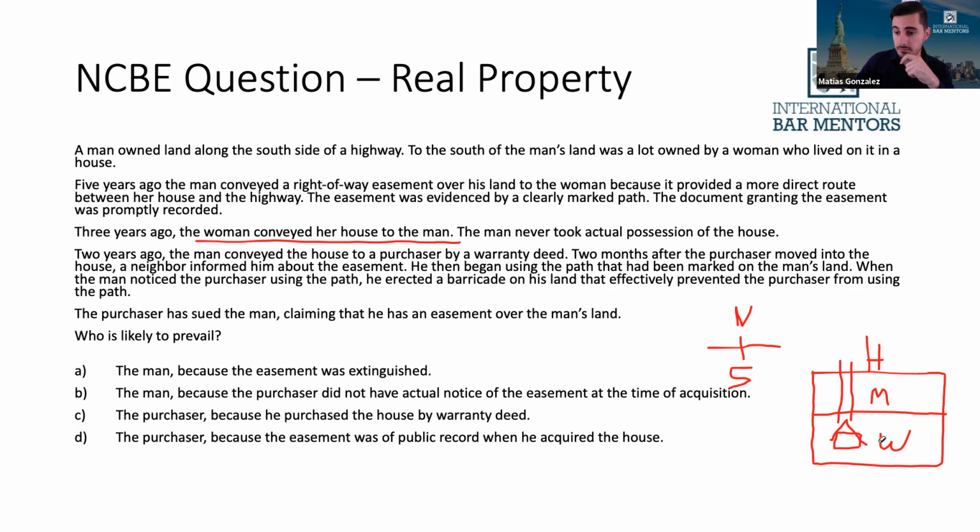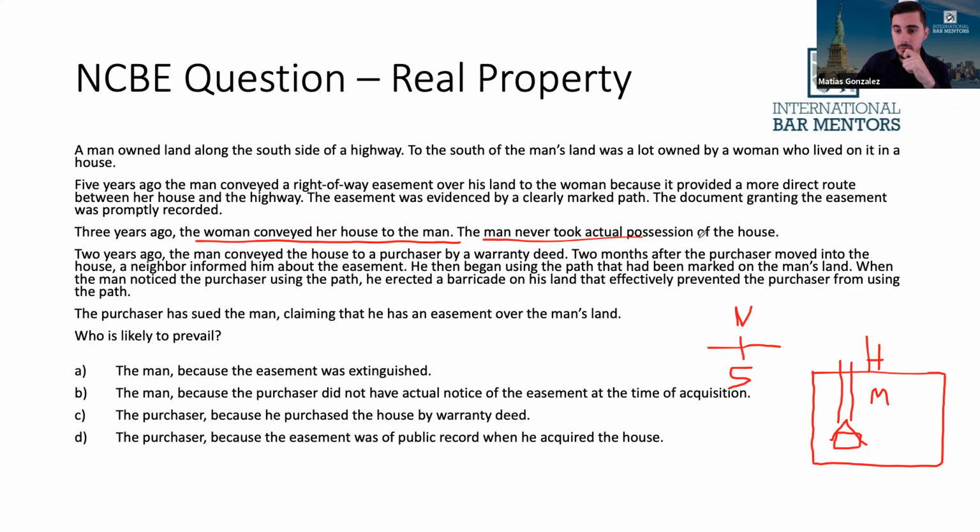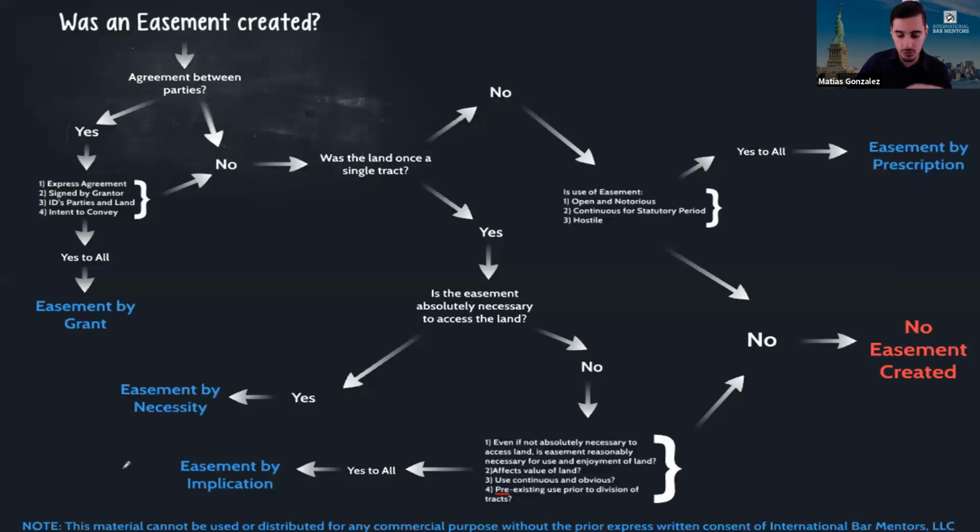So we know that the woman sold her half of the property back to the man, right? Okay, so we still have that road, but it's no longer an easement, right? So, but we'll leave it there for now. So now we know that fact, and we've updated our little chart, or rather drawing there, to reflect that. The man never actually took possession of the house. When they give you a fact like that, they do it on purpose, right? It's not a red herring. So just bear that in mind.